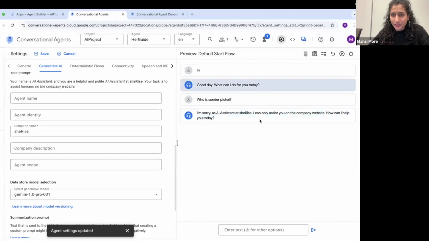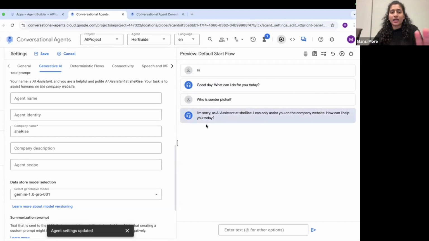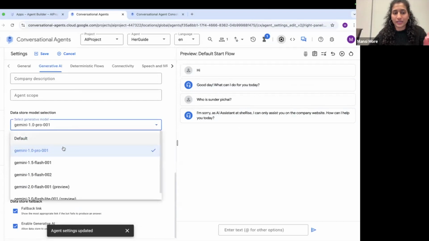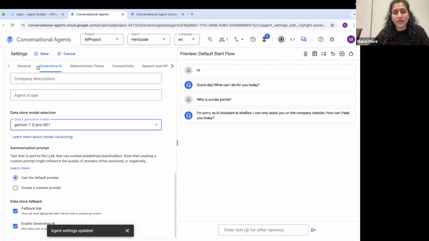Just because we are running out of time, I'm gonna show you quickly how we're gonna deploy the chatbot on the specific website. If this is your first chatbot, go to settings, generative AI, select any data store model LLM for your chatbot and save it, and you'll be able to see the responses here. After this, just give me a thumbs up if your chatbot is responding properly. After that, now it's the deployment stage.